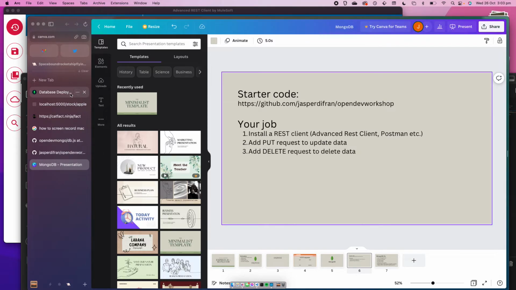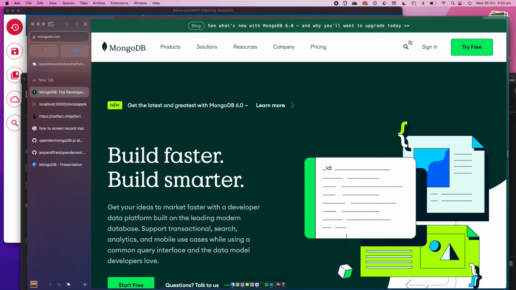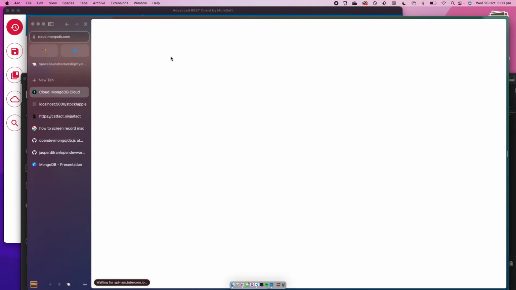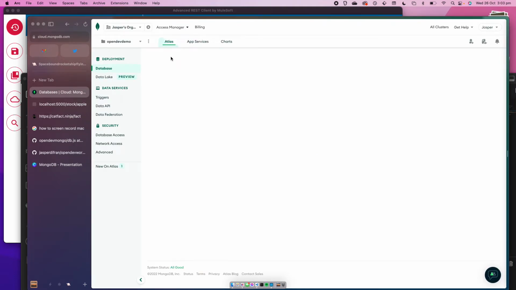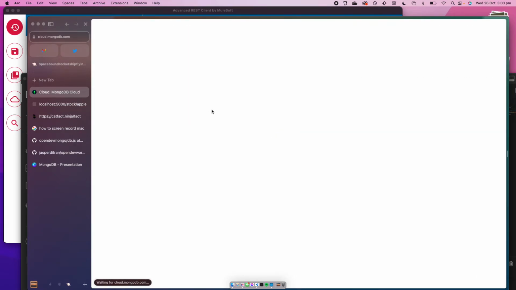So first off, we're going to want to go to mongodb.com and log in. I'll sign in with Google, if it wants to work. There we go. View all projects.